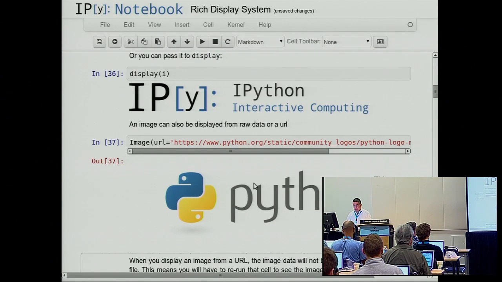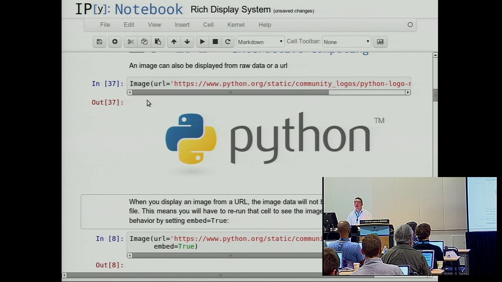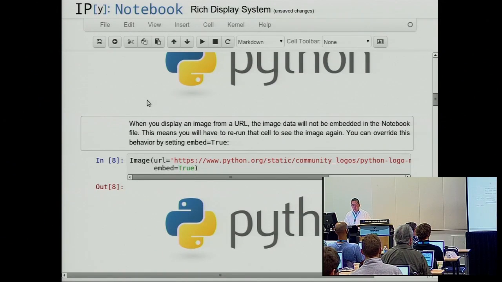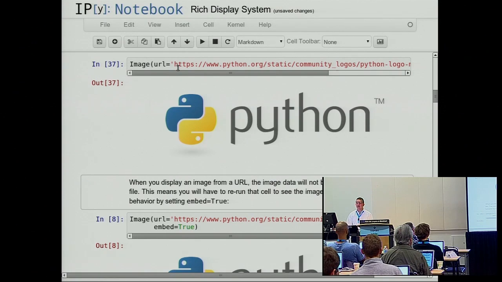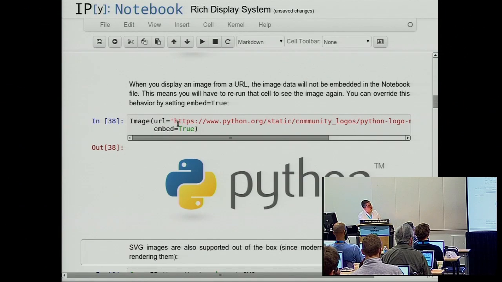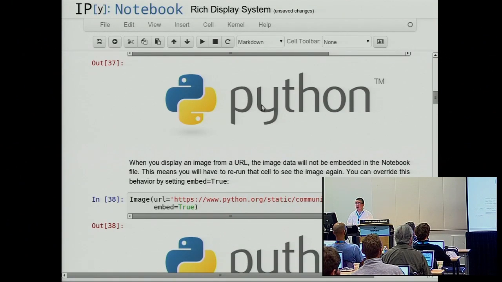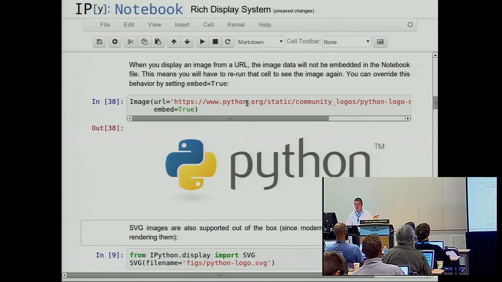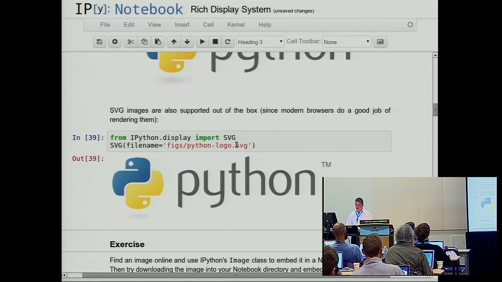You can call an image from a remote URL as well. When it's called in this way, the image is not embedded. The HTML that's returned has the remote image URI, and it gets fetched by the browser. You can embed the data if you want. If you say embed equals true, then we save the embedded output image in the notebook. If I had loaded this notebook without a network connection, the first one would not have worked because it was really fetching live, whereas this one would load because it would have been embedded as a data URI in the local notebook, okay? We have an SVG object.